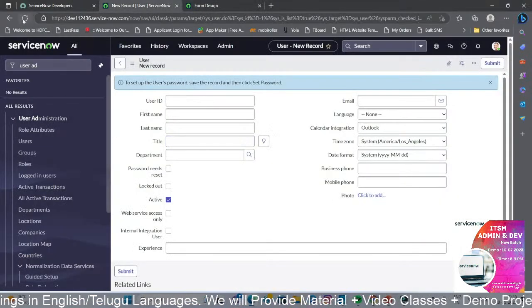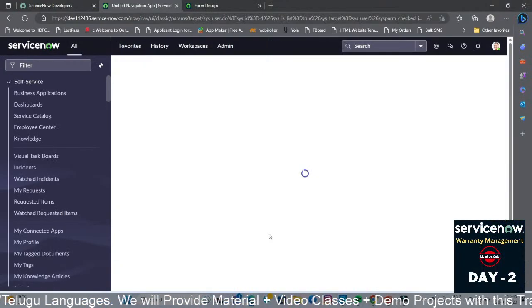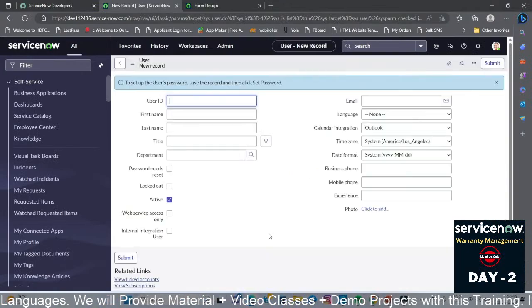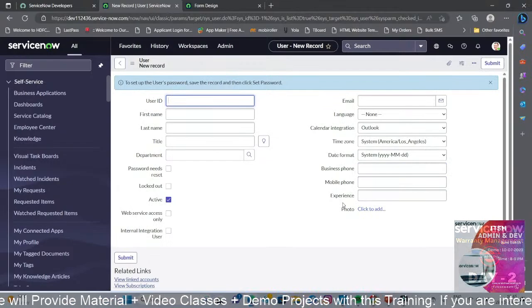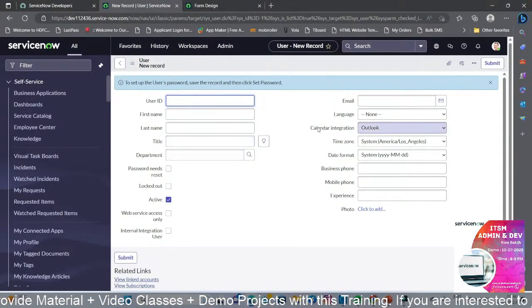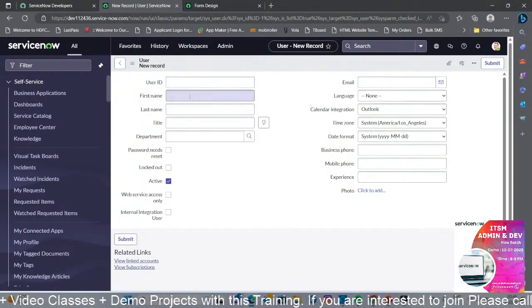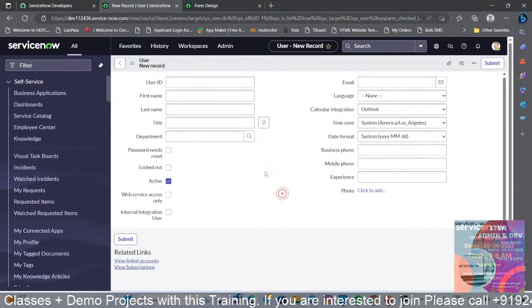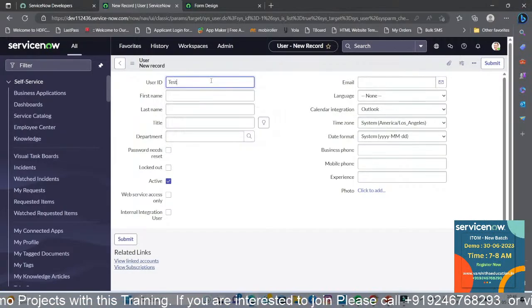Okay, now I'll refresh it. So the experience field is now below the mobile phone, right? Now I'll try to create one user, because we need to check with this experience, so I'm going to test user.